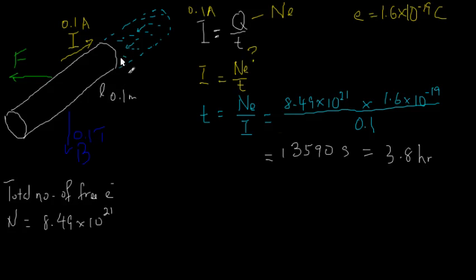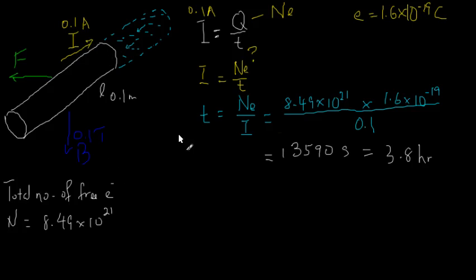Okay, but we must not forget that there are lots and lots of electrons, and that the total amount of charge here is a very big number. It's this value here. So that's why even in a short time, in the short time of 1 second, there is enough charge that comes through to give you this 0.1 coulomb per second of current.